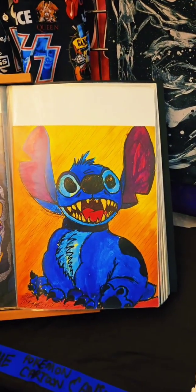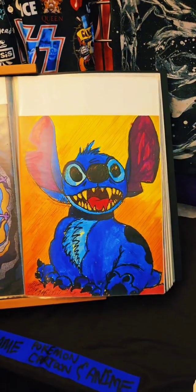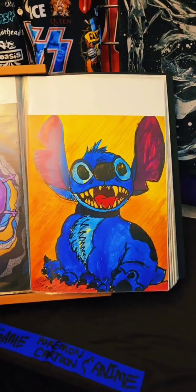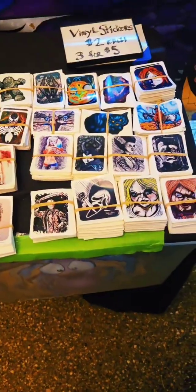Mitchell Studios is going live again from the Gregg County Fair, Friday night. First night of the Gregg County Fair. We're going to be here for 9 days. There's live music. There's lots of party events happening every day. We got lots of Mitchell Studios art here at the Gregg County Fair, and we are going to be here for 9 days until next Saturday.